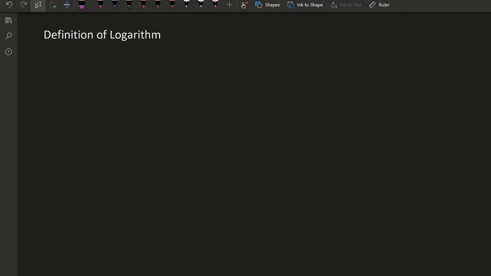So I'm going to start off with concrete numbers, and then I'm going to move into abstract variables in order to define this. Okay, so let's take a very simple exponential problem here. So first I'm going to have exponential form. An exponential form is going to look like this. 2 to the third power is equal to 8.